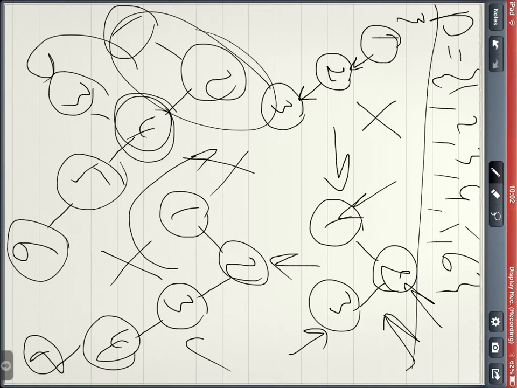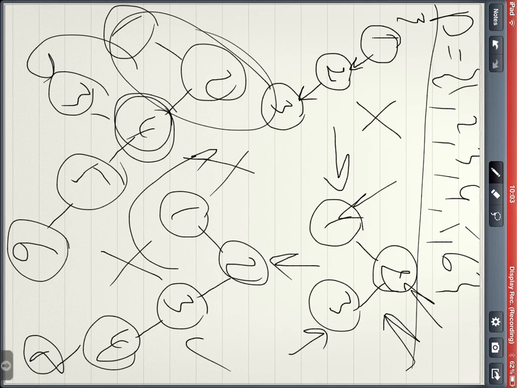How do we balance it? We perform a rotation. We are going to see the rules of the rotation in the slides. However, here what happens is that this node, which is not balanced, we need to bring it down.